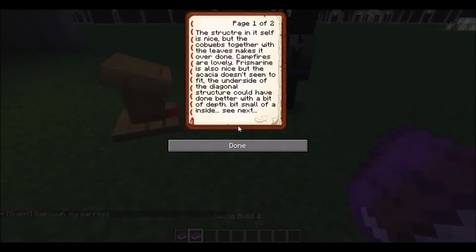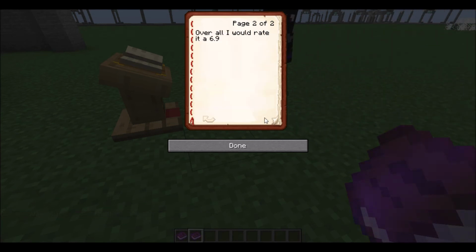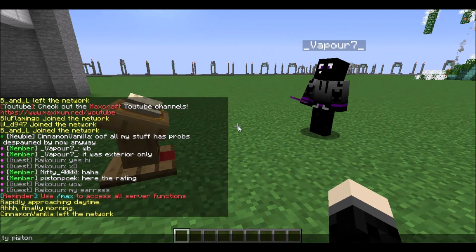Rating, build 2. That's for mine. Thanks. Wow, there are 2 pages on this one. Oh, what? The structure in itself is nice, but the cobwebs with the leaves makes it overdone. Campfires are lovely. Prismarine also nice, but the acacia doesn't seem to fit. Underside of the diagonal structure could have done better with a bit of depth. Bit small of an inside. 6.9 out of 10. Oh no! No!